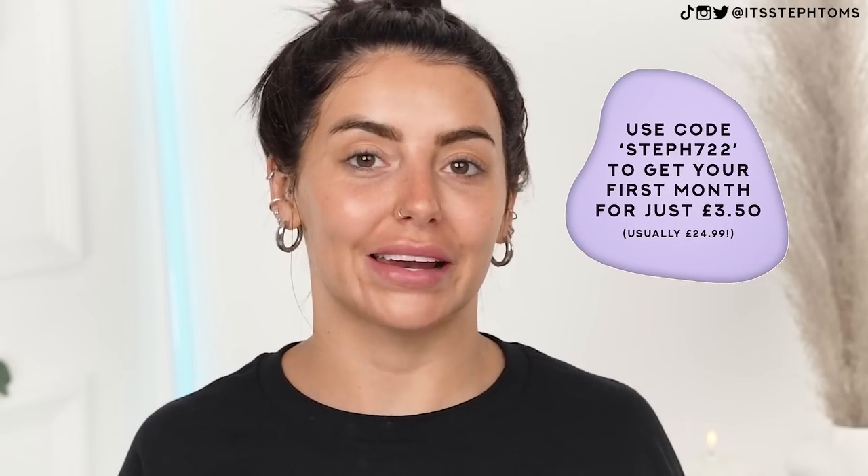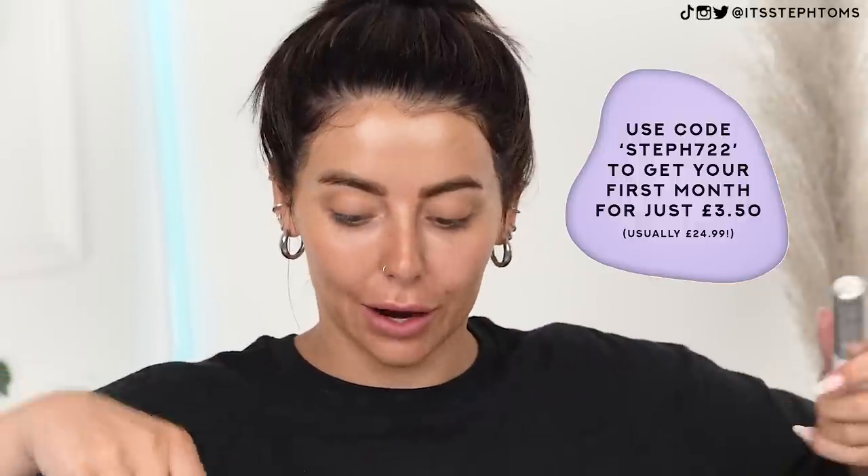I'm going to go in with the moisturizer as a bit of a makeup base. I'm going to take around about that much and also mix in some of my bronzing drops — just mix those two together and pop it on. It's honestly such a lightweight moisturizer. The moisturizer and cleanser are really, really nice, really good for sensitive skin; they do a few different options depending on your skin type. It makes my skin so glowy, so hydrated, and works so well under makeup, which is obviously a must for me. If you guys want to try it, Skin and Me — details here and down below. Check it out.